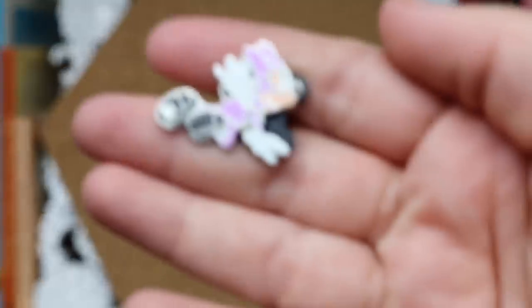Next we're doing the colored packets — blue, white, and pink — starting with blue. All of these come from the Hidden Mickey collections, so there's literally no telling what you're going to get. The blue one is Minnie — I think she's a skydiver from the adventure set, where Mickey is in the airplane and Minnie Mouse is skydiving. It's a pretty color and a pretty pin, but it will probably end up being a trader.